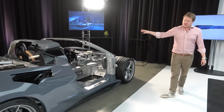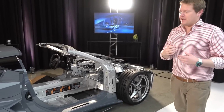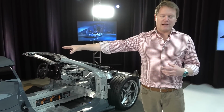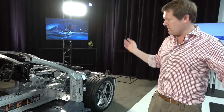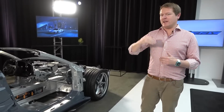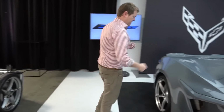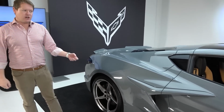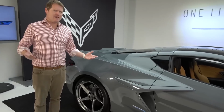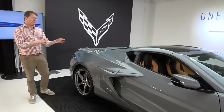So if you want to drive it in all electric, the idea here is that it's more for getting away from where you are, to not have the loud startup of the engine, to just move out of your driveway, to move out of your neighborhood, that kind of thing, as opposed to being a fully electrified version. There's no charge port, for example. There's no charge port as you find on an EV to literally plug it in and charge it up, because with the size of the battery pack in this, there wouldn't really be anything to gain by doing so, and it would feel too disconnected from what a Corvette really should be.